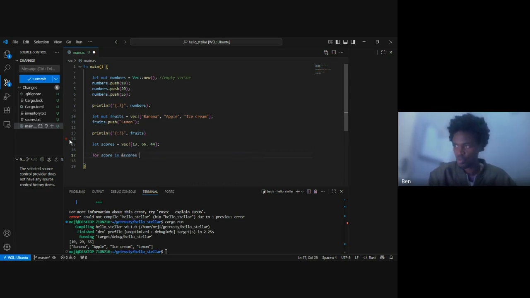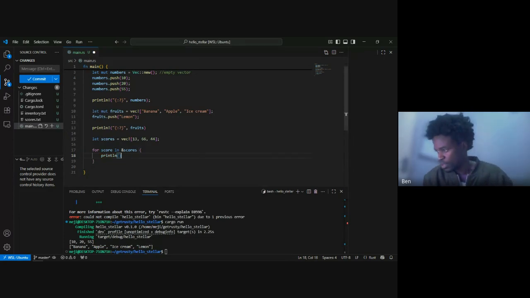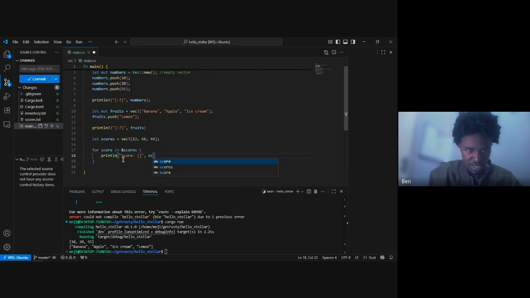For score in scores, you do the following. Print out this text, score, and then score. I'm just going to print out the index.